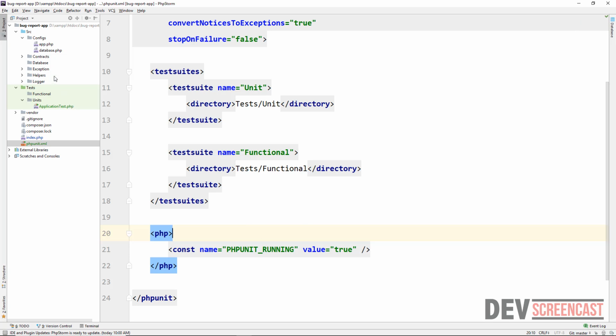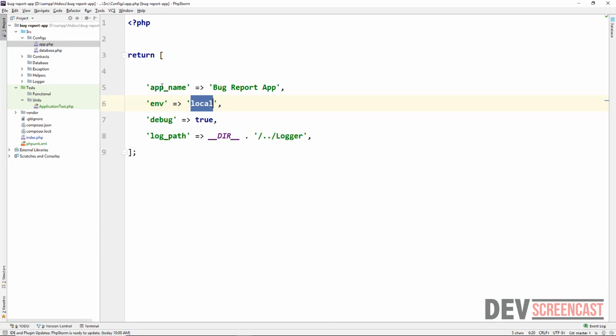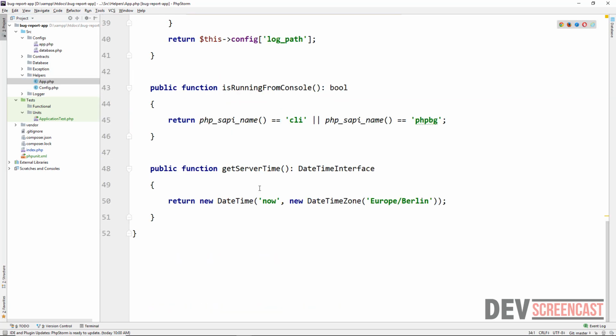So the second step is for us to actually come inside of app and then modify our App class. So let's come here to app/App.php. We're going to add one more function here. This function basically is just going to check if we are actually running unit tests.